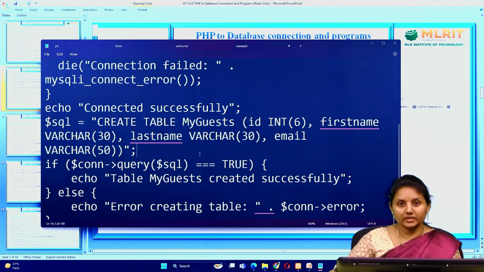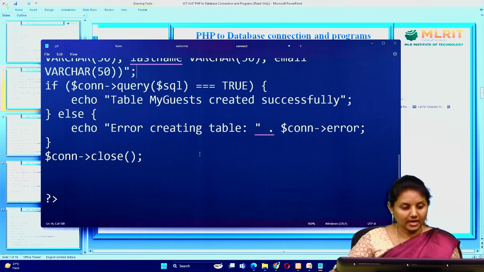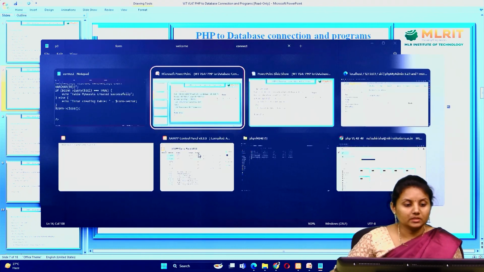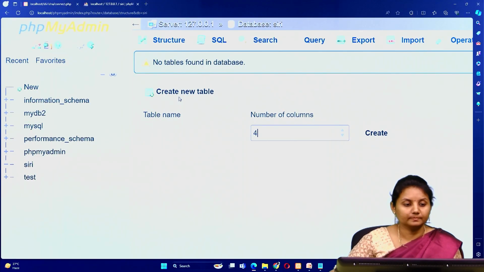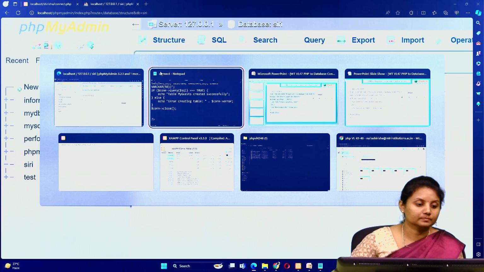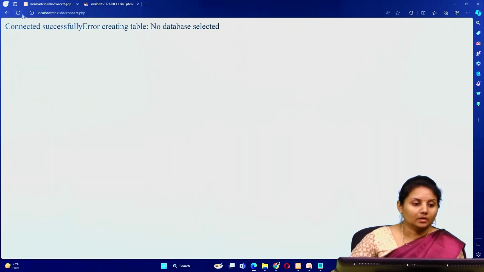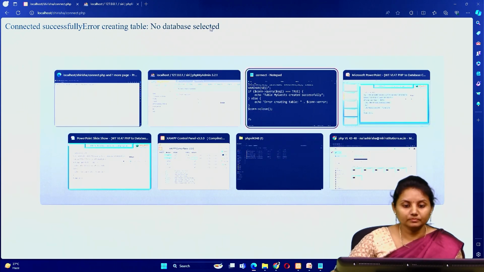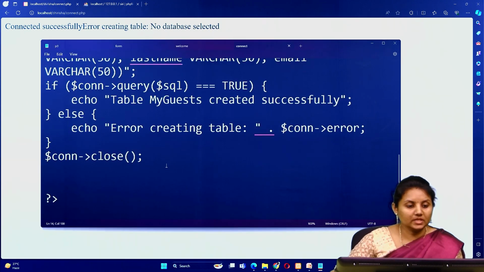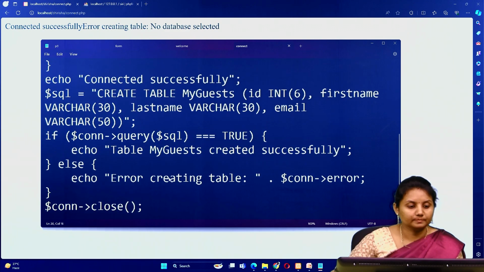So we are creating another database, Siri database, so I'll keep it as is. Let us execute this. So no database selected. So we have to select the database first.